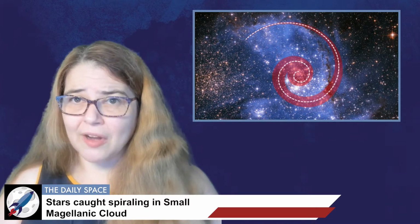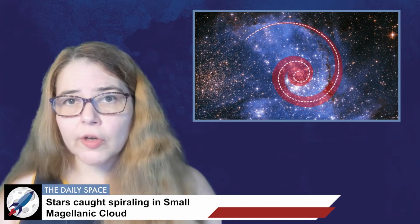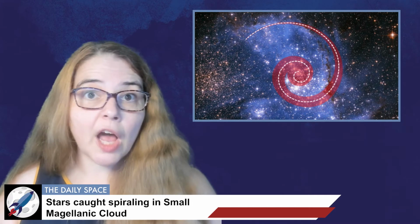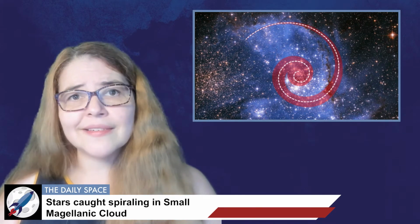What has been hard was getting the data to see what's happening. Their Hubble data was taken over 11 years and allows the stars' changing positions in the sky to be measured. Combined with Doppler shift measurements from the VLT, which measures speed like a cop's radar gun does, this team measured the stars' three-dimensional movements and found a spiral of motion, not otherwise seen in a static picture of this system.